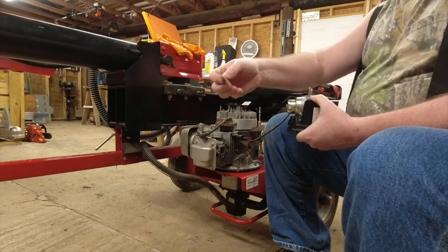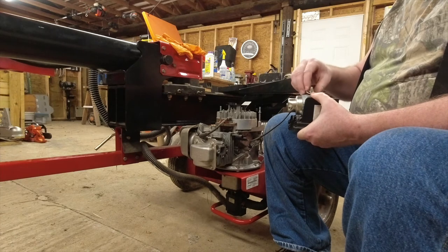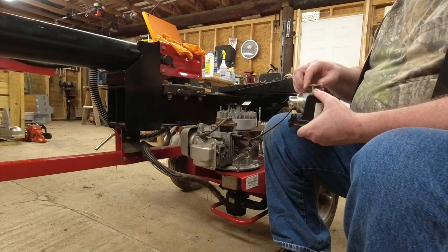Then we need to have another gasket. We're going to put it over the carburetor.